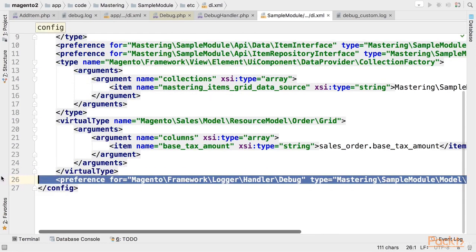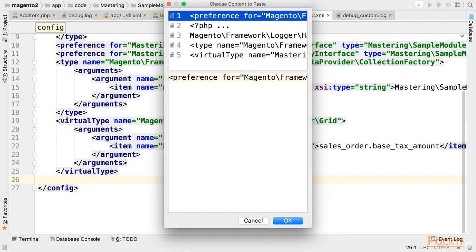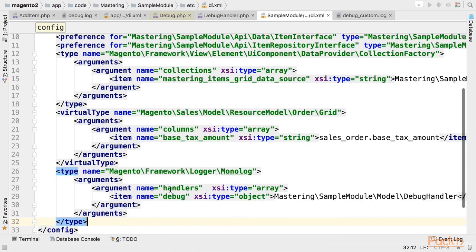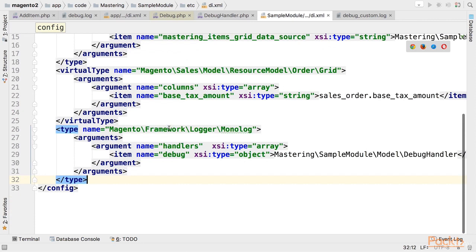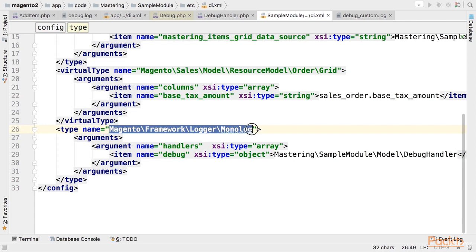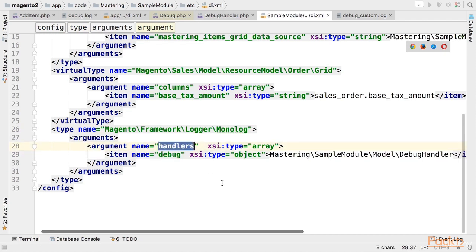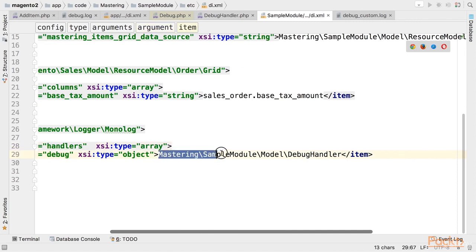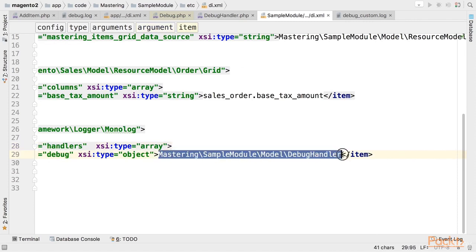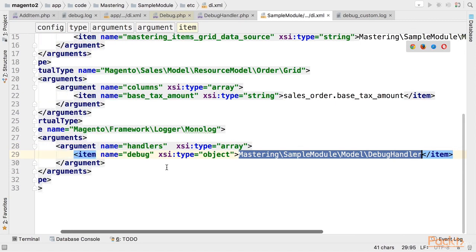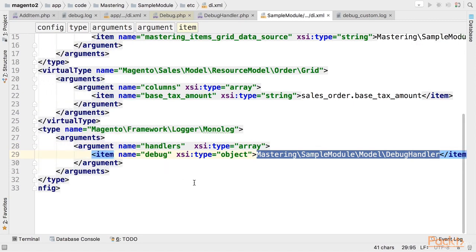Let's create a more specific DI configuration. For this purpose, instead of preference, we'll use type arguments. So now we are specifying that for the type, for the class Magento framework logger monolog, we would like to use a debug handler that will be of type Mastering sample module model debug handler, and this should override the default configuration of monolog.